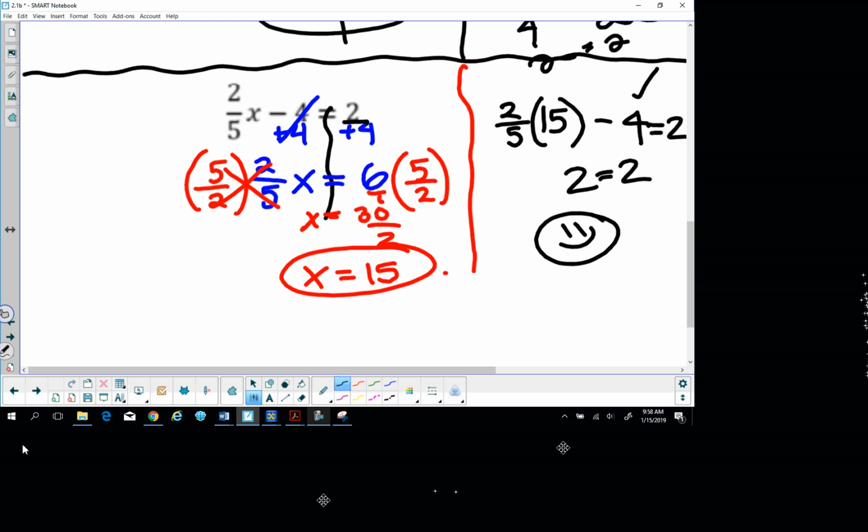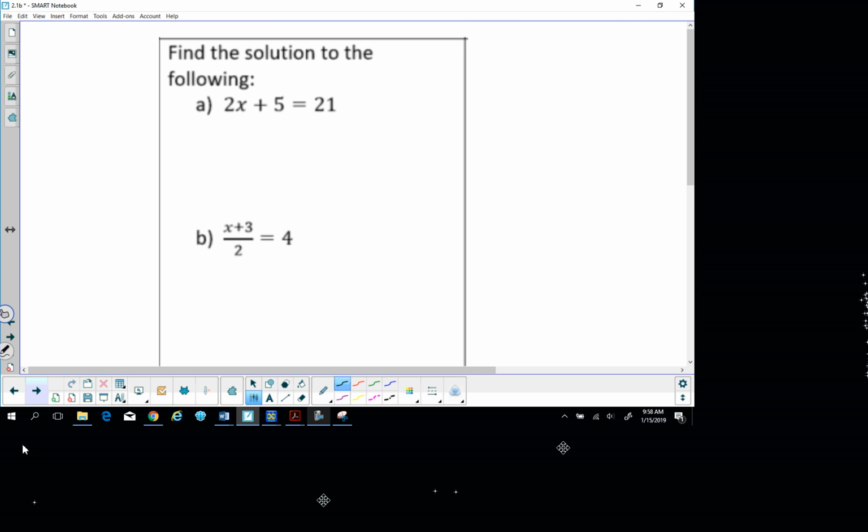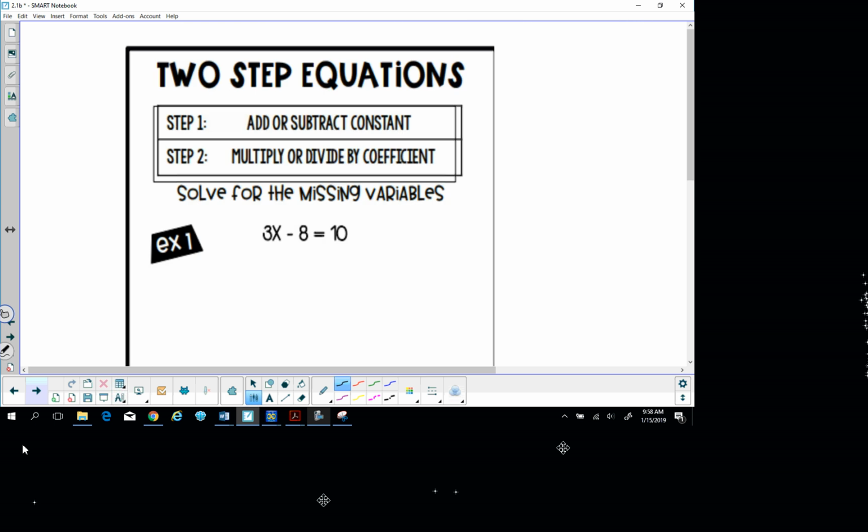And so do you need to do this for every single problem? You don't need to, but especially your tickets out the door and your quizzes and tests, you want to make sure that you're plugging in your answers. Cool. All right, so we're going to do 2 more problems. So you're going to this next sheet that looks like this. It's the same exact thing.